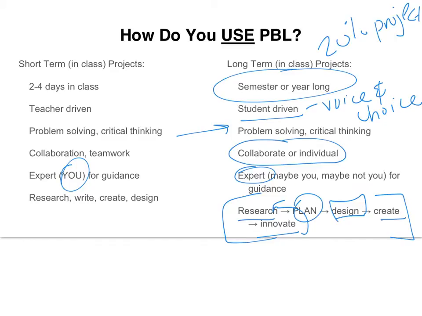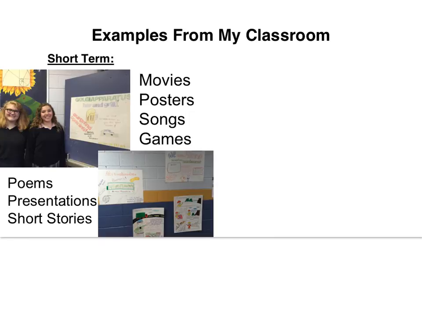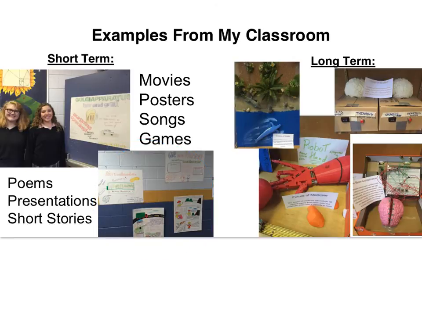I use both in my classroom. My 20% projects I modeled after Google, so they're passion projects, but short-term projects are going to cover a specific topic or concept. So here's some examples from mine. In my short-term projects, we're going to get things like movies, posters, songs, games, advertisements, poems, presentations, short stories. But in the long term, I've gotten dioramas.